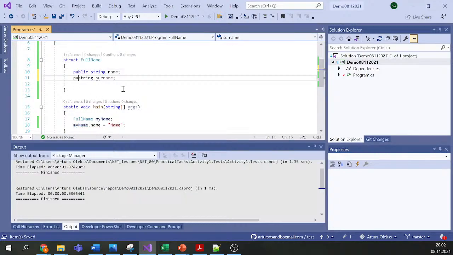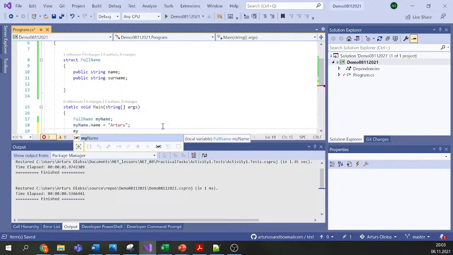Of course, the principles of access modifiers also work here. If you want to access the corresponding attribute from outside the structure, then you need to define this particular component as public. From my point of view, for structures it's not really needed, but please make sure you define it. Then let's say we define name and surname from here.